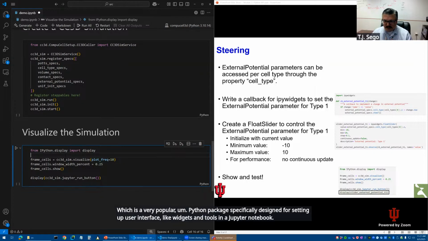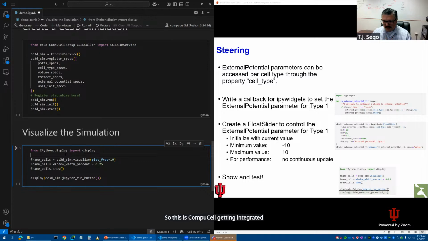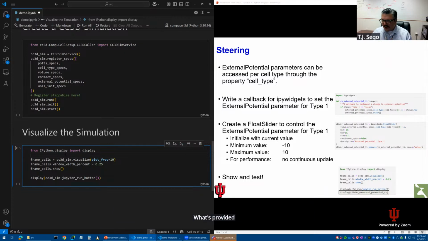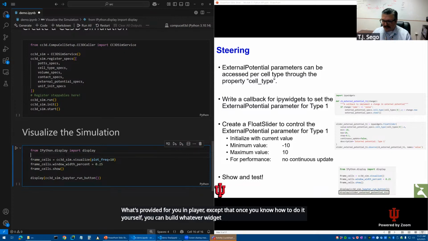So this is CompuCell getting integrated with a very common package to do much of what's provided for you in Player, except that once you know how to do it yourself, you can build whatever widgets and interactive components are relevant to you. So here's the example for your reference.